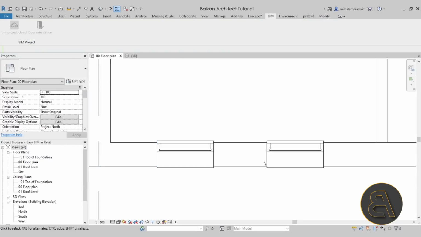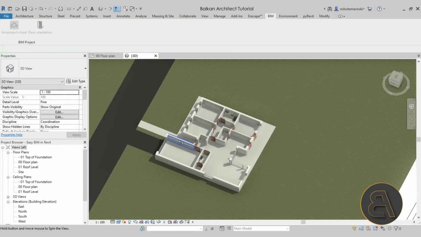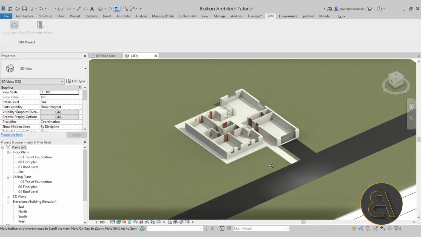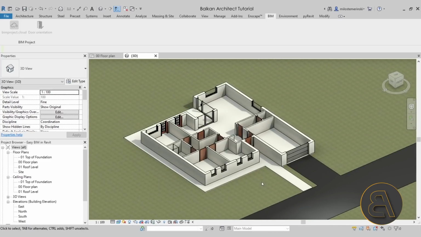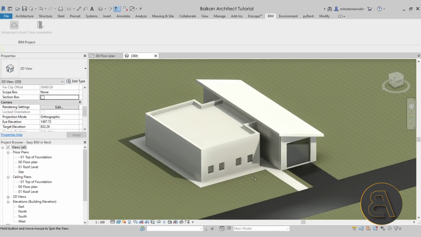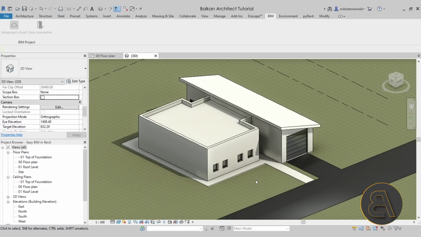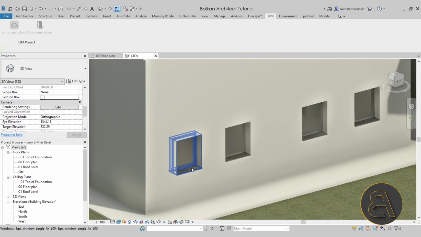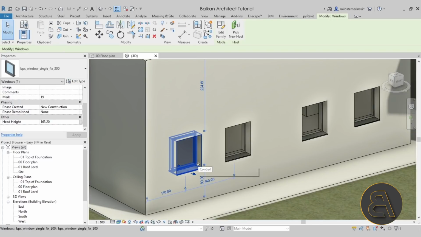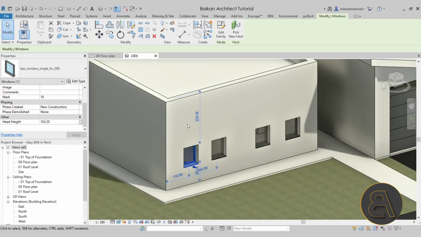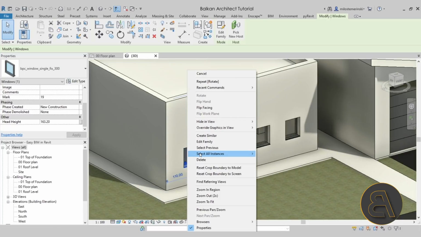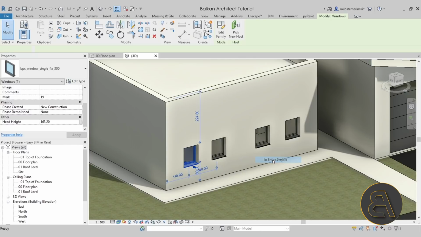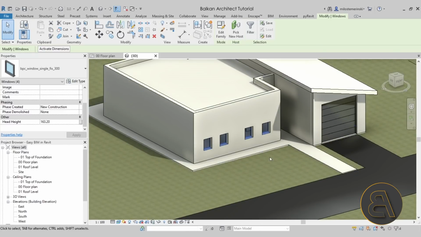But let's say everything is fine, the client is happy so far, and it's time to start thinking about what this will look like in real life. Let me just uncheck the scope box here. There we go. So it's time to start thinking about actual products, and now it's time for our final iteration, and that's going to be finding an actual product for these windows. So let's select one of the windows, right click, and then go to select all instances in the entire project. There we go, 4 of these are selected.